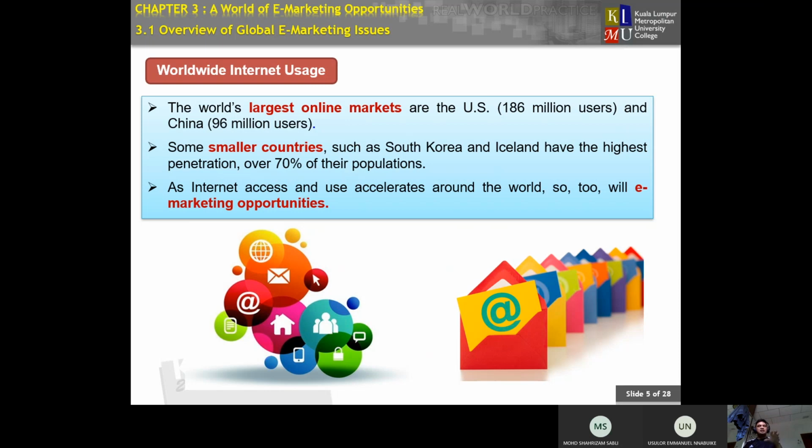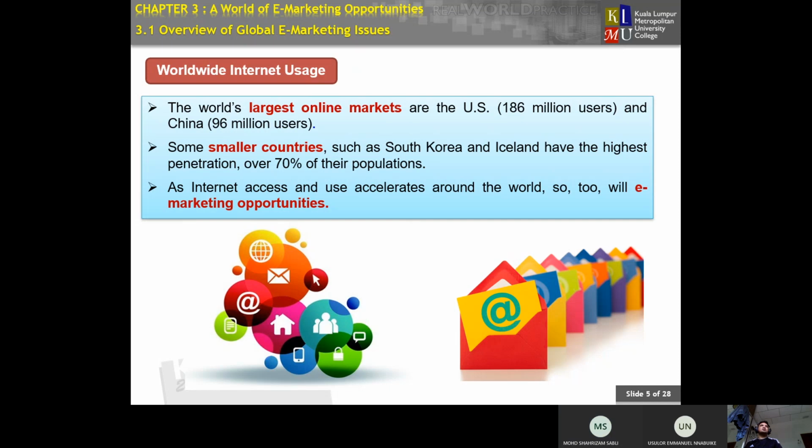But in terms of South Korea and Ireland, their penetration is much easier because they are a small country. For instance, South Korea, the majority of them are using the internet. They have easy access to the internet. When you see the K drama, everything, you can see they are techno frenzy with their technology. Using smartphones, public transportation, even the government sector and everything, all connected to the internet itself. So the penetration of their population is much easier compared to the larger country.